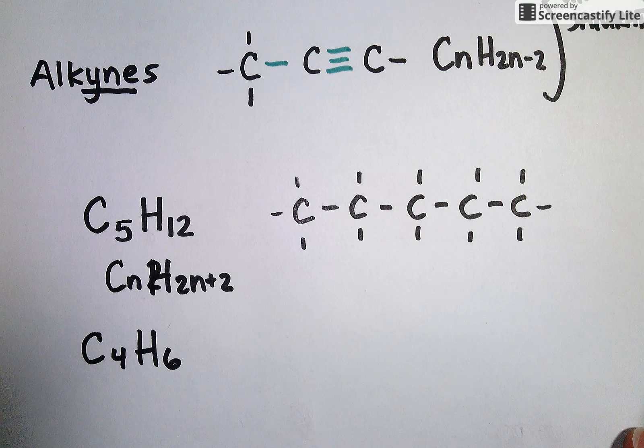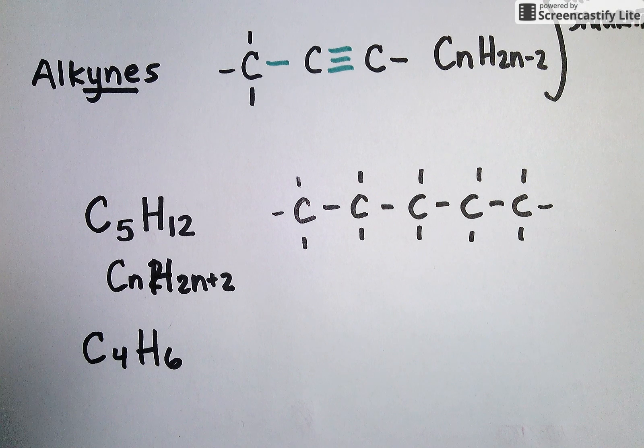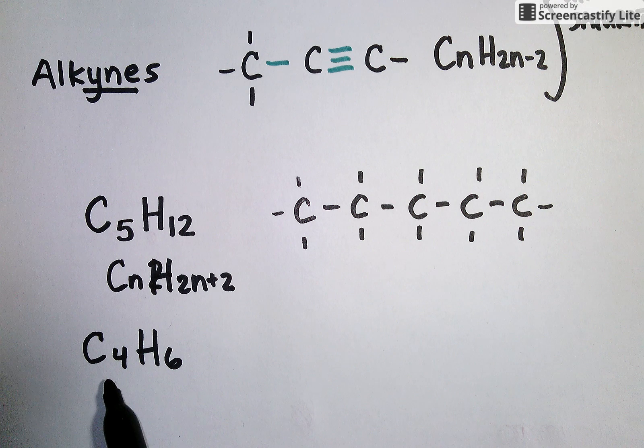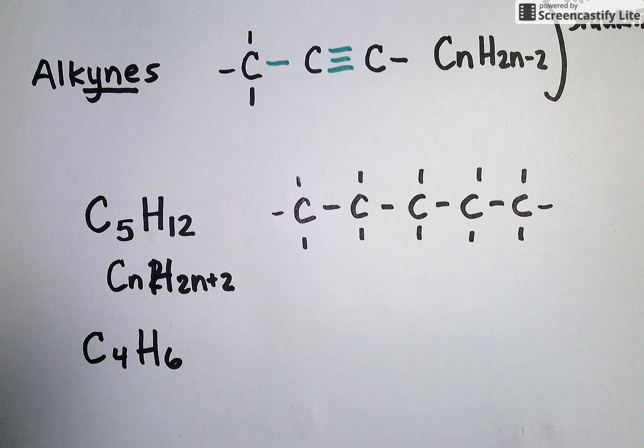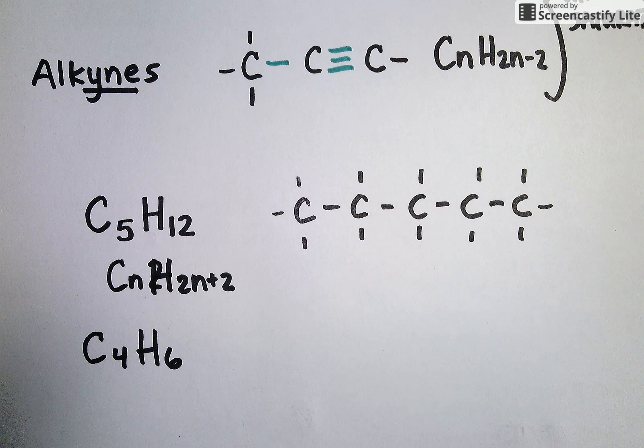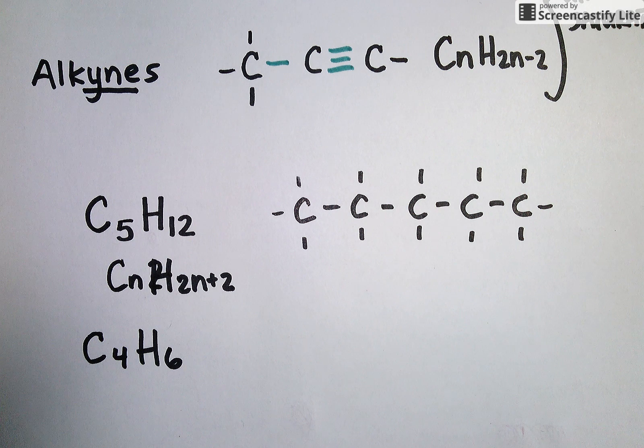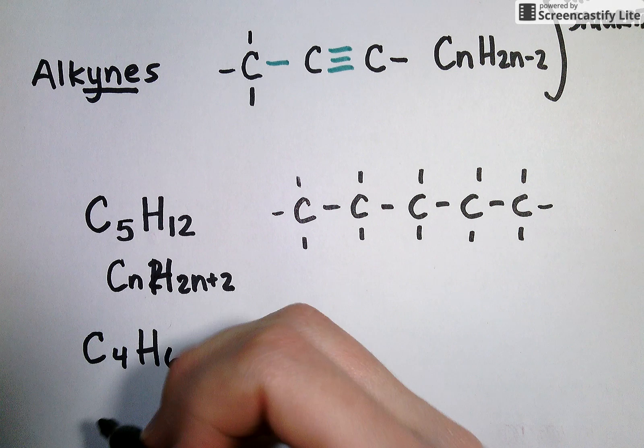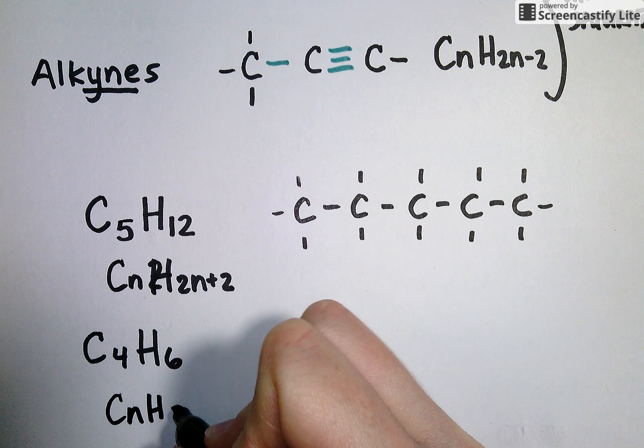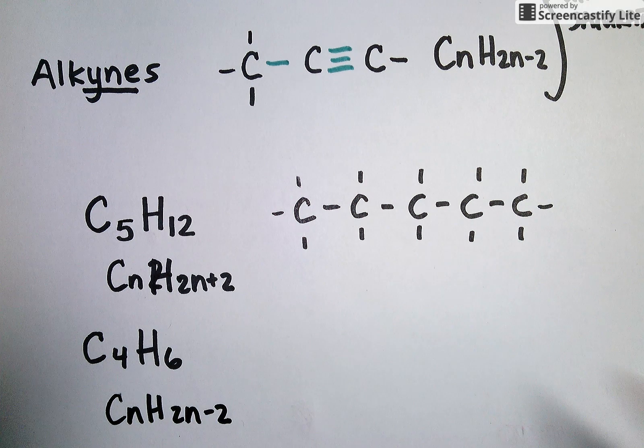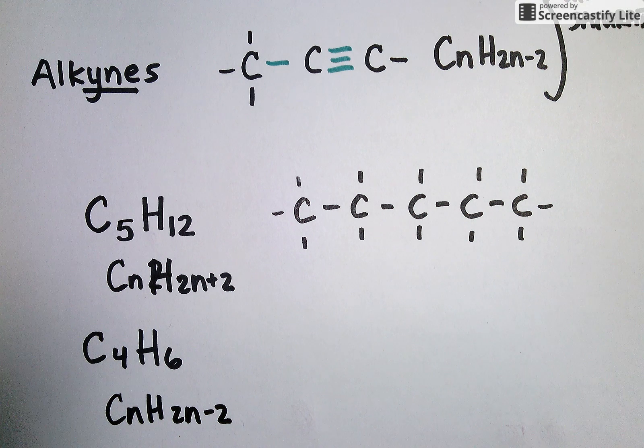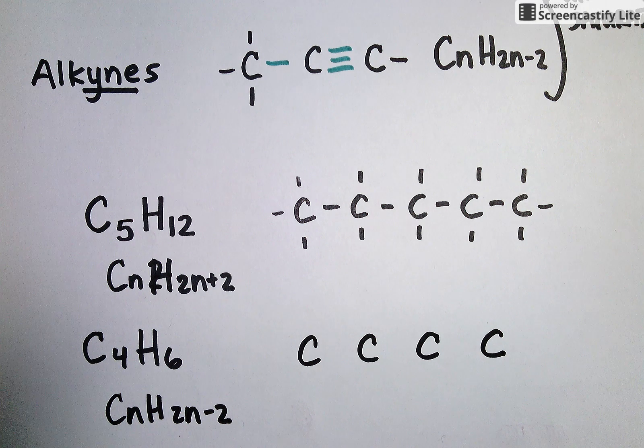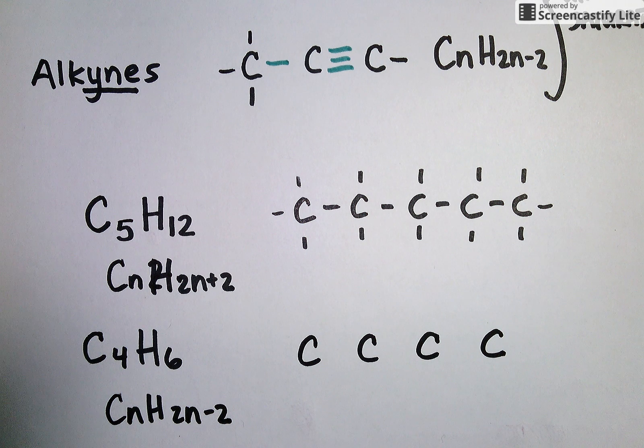Same deal goes for the C4H6. What I see right off the bat is that 6 is less than double 4. And you can kind of think of doubling it as your middleman. If it's more than double, it must have single bonds. If it's less than double, we're in alkyne territory. CnH2n minus 2. So what this tells me about this molecule is when I try and draw it out, somewhere in that molecule, I need to have a triple bond.